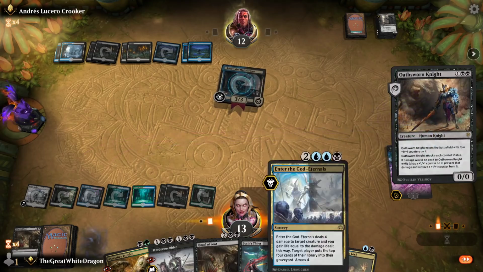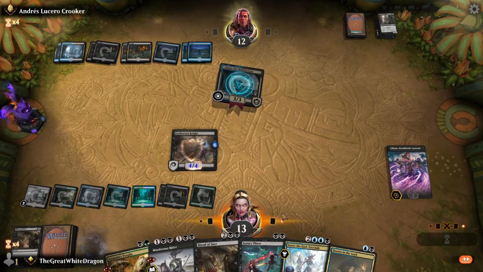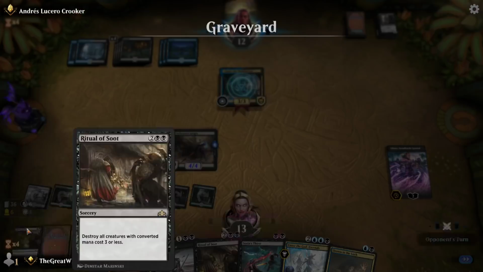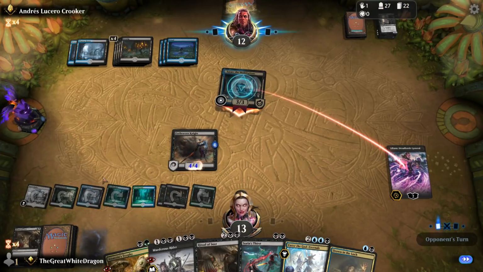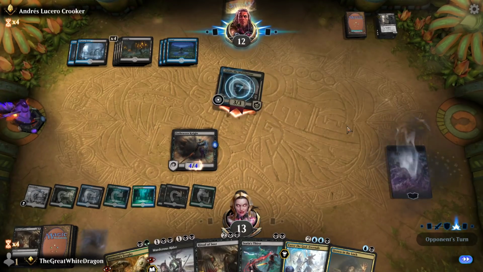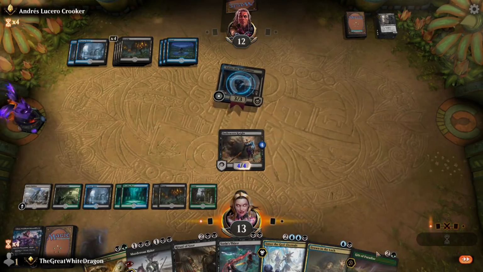Okay, gonna drop it. We're gonna assume he draws a land, like, literally always, boys. So, he's gonna draw a land, right? Again, that's the assumption. We have Drown in the Loch, so currently we have so much advantage on this poor chump, it's not even... Well, it is actually hilarious, but... You get my drift, boys.